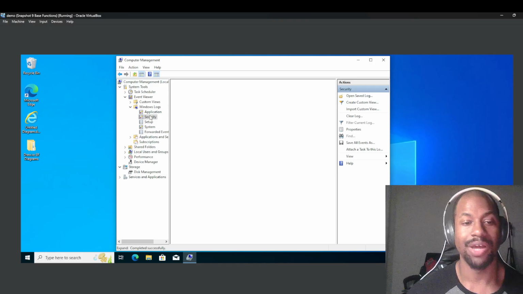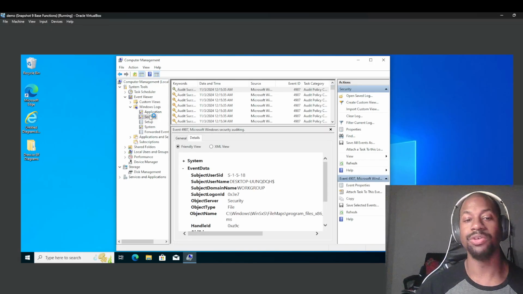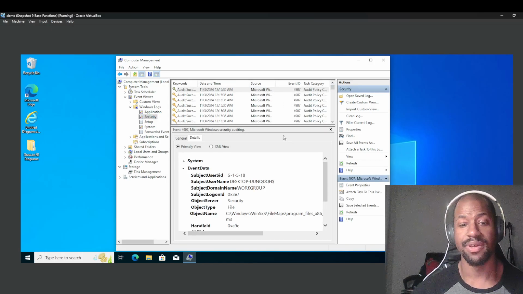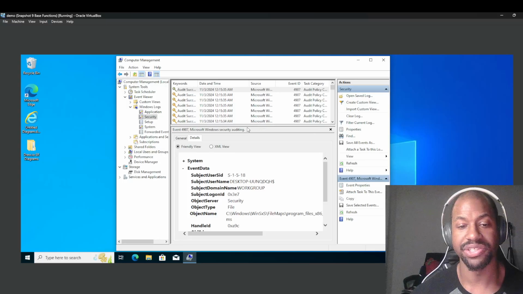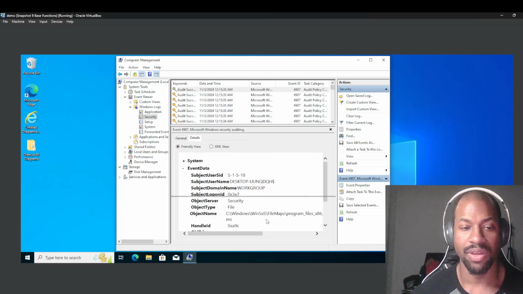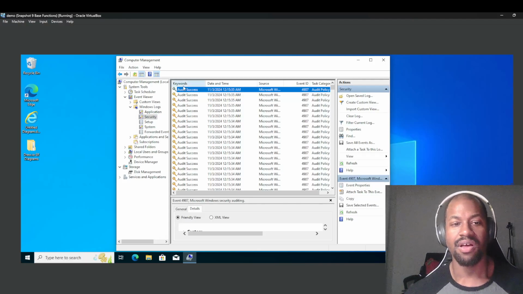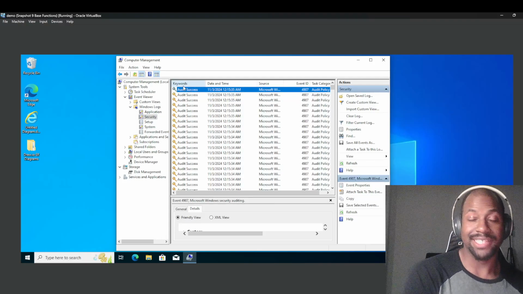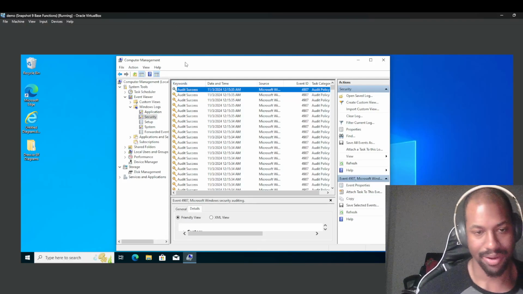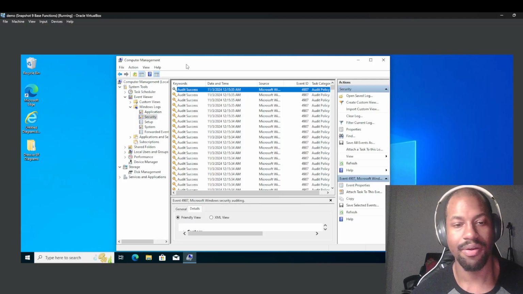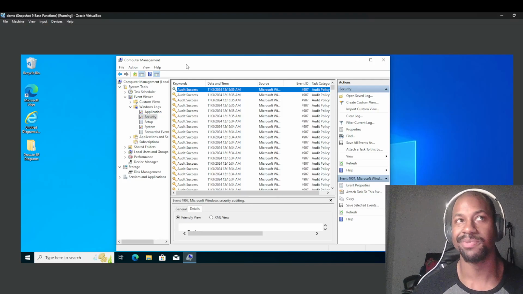Now, security, what I was telling you about earlier as well. You can check the number of login attempts that have happened on your workstation. And this shows here. Audit success means a successful logon was made. There was no wrong password entered a specific number of times.